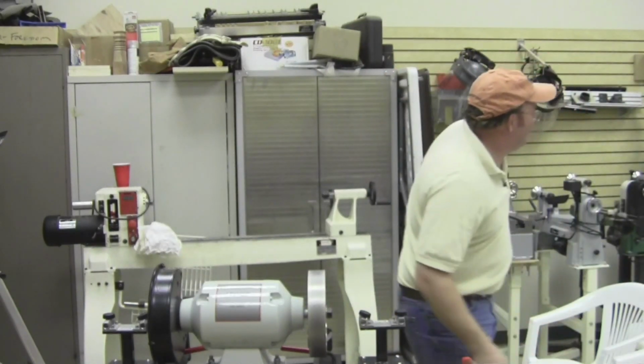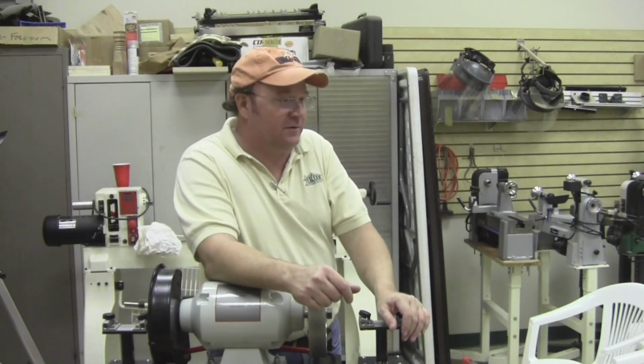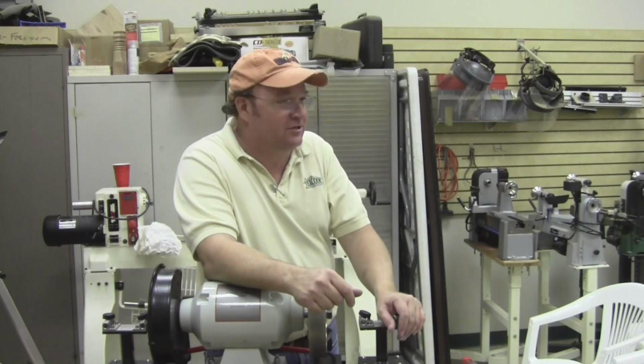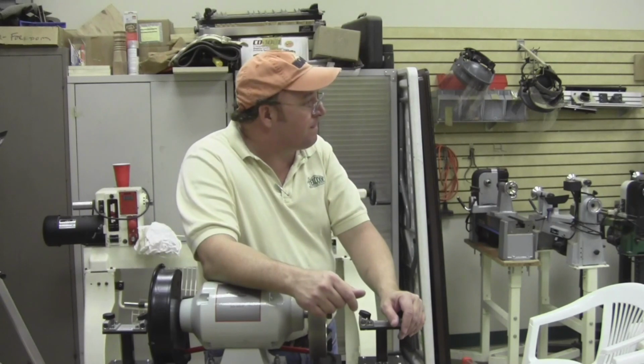Hey, I ain't gonna get you either. Yeah. Alan, what kind is it? That is called a fluteless gouge. It's a 5/8 fluteless gouge. It needs to be resharpened right now. I haven't sharpened it in a while, but I was sharpening it on a 60 grit wheel is all, and it worked good. But I don't turn that many bowls. I do mostly vessels. So when you use that, you use it like a scraper?